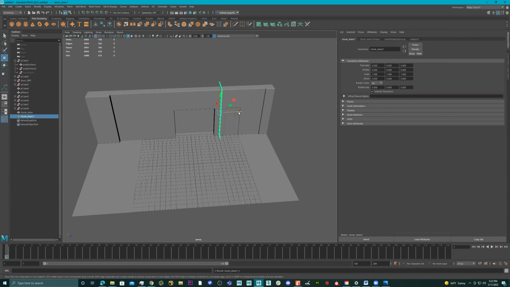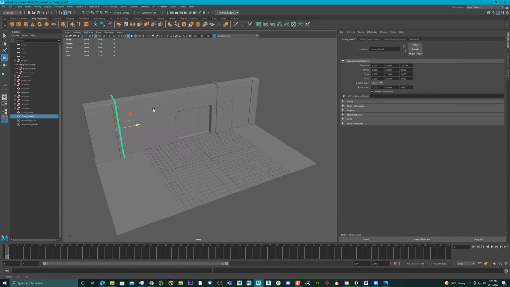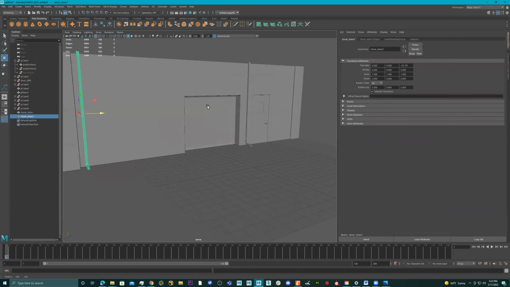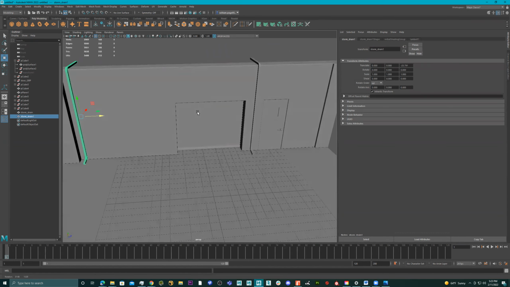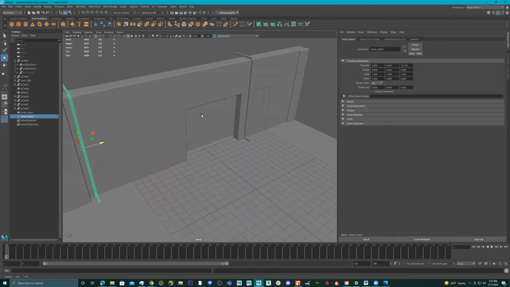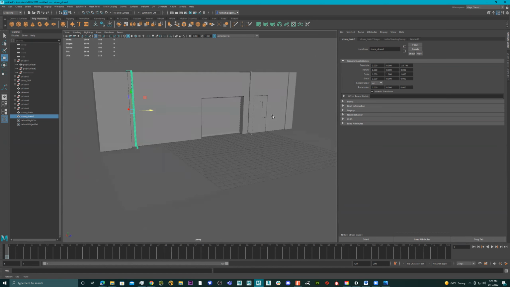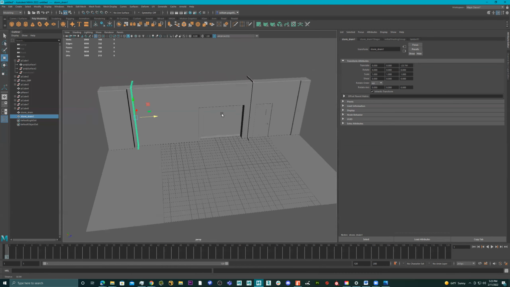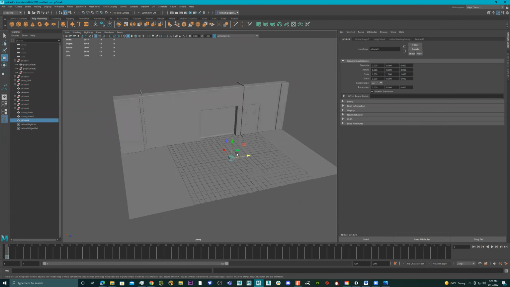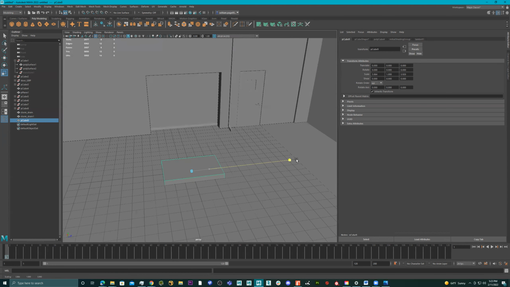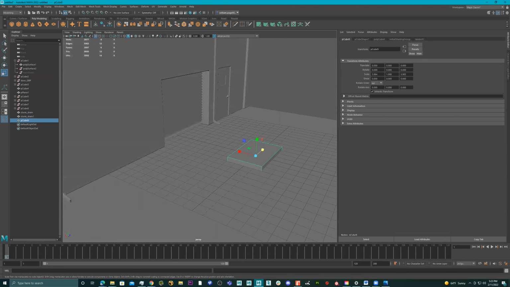And then I'll do control D to like make one more over here. And then I guess we'll do a little sidewalk and then be done with it. So take this right here, scale. Well, first I'll make like a little awning type of thing.